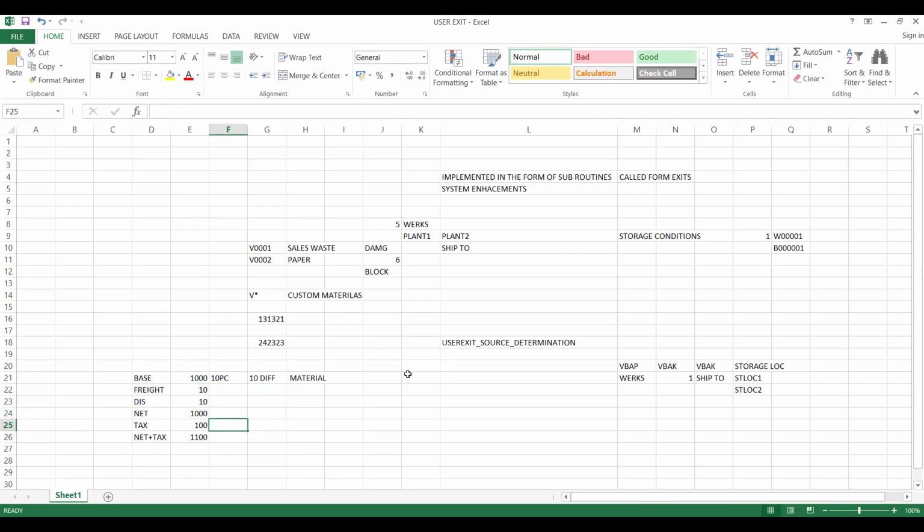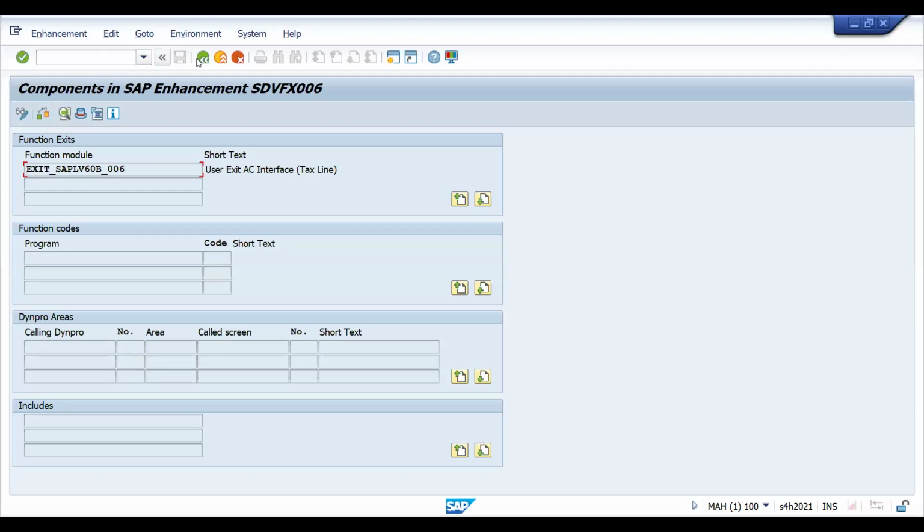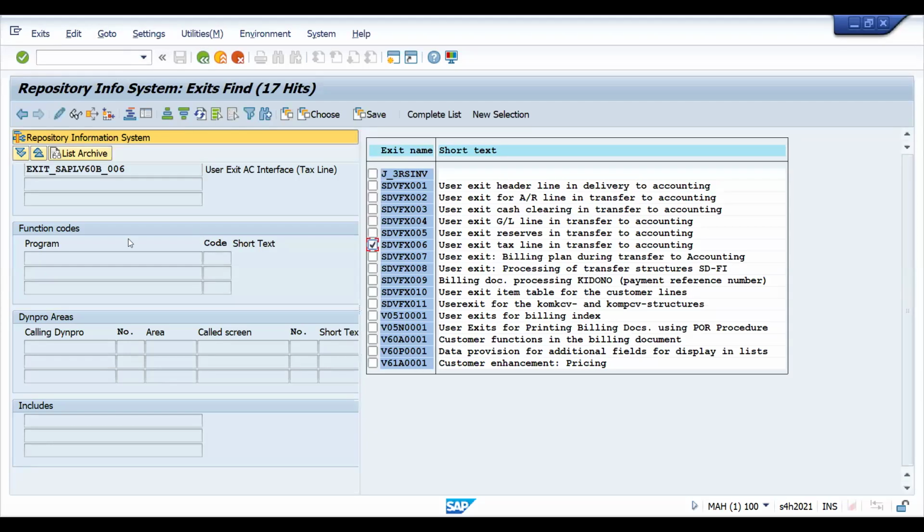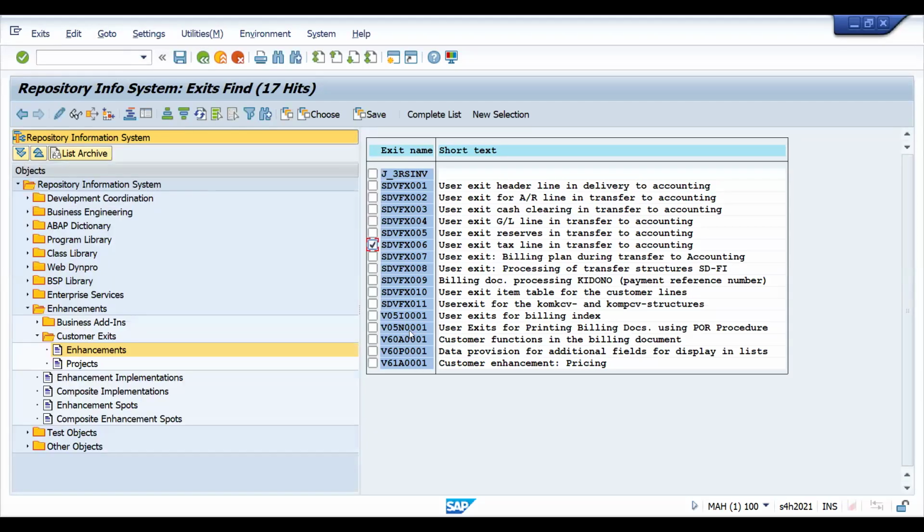We have a requirement where material one should have a separate accounting entry, material two should have a separate accounting entry, like that. Then it is not possible in standard, so you have to use the exit. By using user exit you need not write code, don't worry about that. That's why I don't want to discuss more technical detail for those people who are not entered into the real time. But this is something useful for you, so you can try all these things.